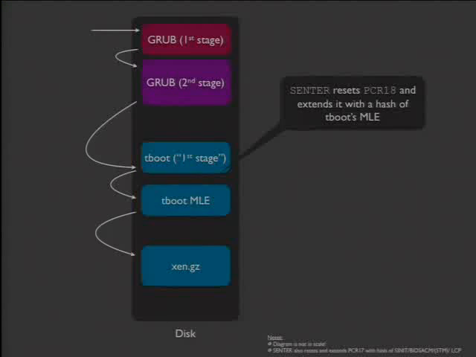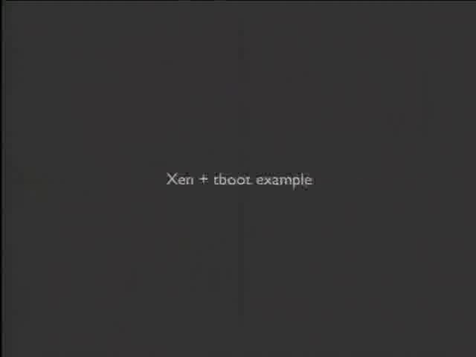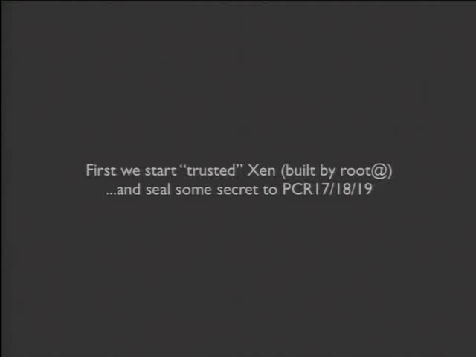So you would like to see a usage example. First, the legal scenario. We will boot a trusted Xen. Let's imagine that this is the first time the system is used at all, so we may assume it has not been infected before. So we boot the trusted version of Xen, built by, well, the administrator, and see what happens. Okay, so you can see that the hypervisor was built by root. And now we can use the seal operation.